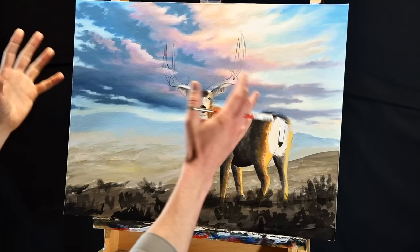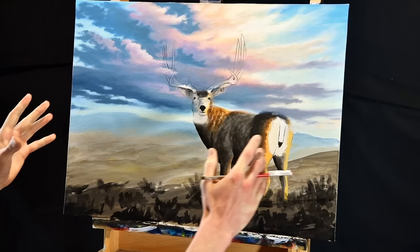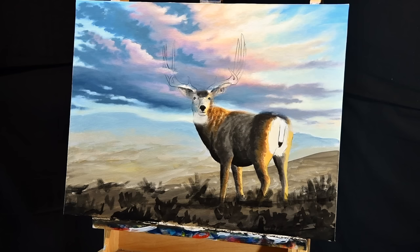So I thought this is just a great example of how things can really change for you in a moment. So I'm gonna keep working on this, and I think you're gonna see this cloud just transform from good to great here in the next few minutes.